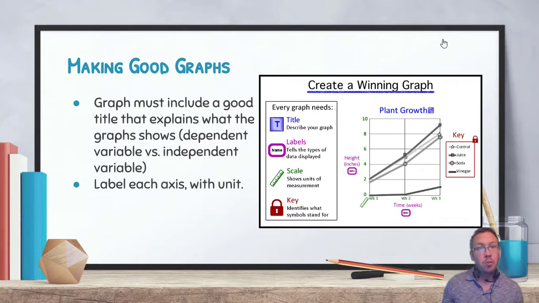So what needs to be included in a good graph? You need to be good connoisseurs of graph making. That must include a good title that explains what the graph shows, and typically this is a graph that shows the dependent variable versus the independent variable, or some title that gives us a very specific idea as to what the graph is about. So you want to make sure that the title is very concise and very specific on what the graph is, what we're looking at in the graph. You also want to label each axis and you also want to include units. So on the graph there you have height in inches and time in weeks.